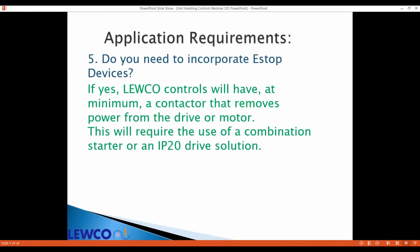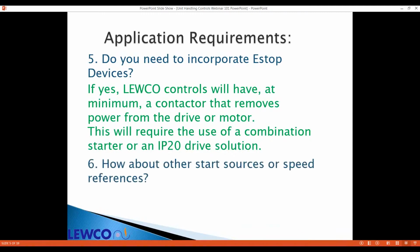Do you need e-stop devices? If you do, you're going to need a contactor somewhere in your circuit. That's considered a category 0 stop, when the circuit performs as if you unplugged it. Any of our options that you order, if you want to have an e-stop, we'll have to tie in a contactor somehow, unless it's a drive with safe torque off.